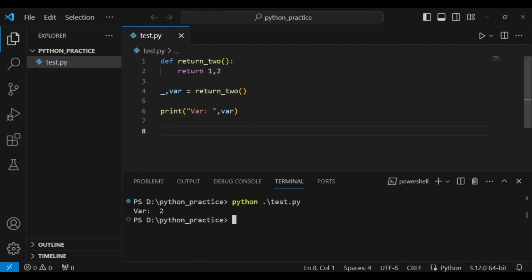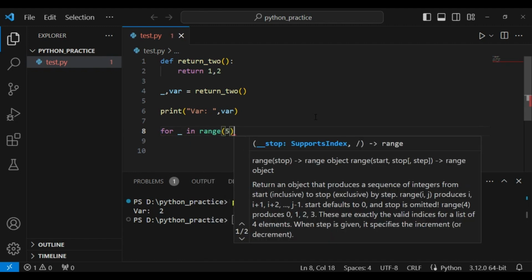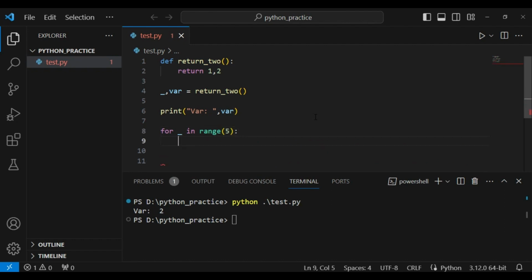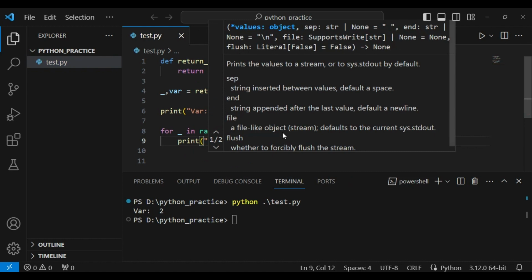One more example we have seen, that is the for loop. Now here, for underscore in range 5. Here I am ignoring the index, so that's why I have used underscore here, and print hello.